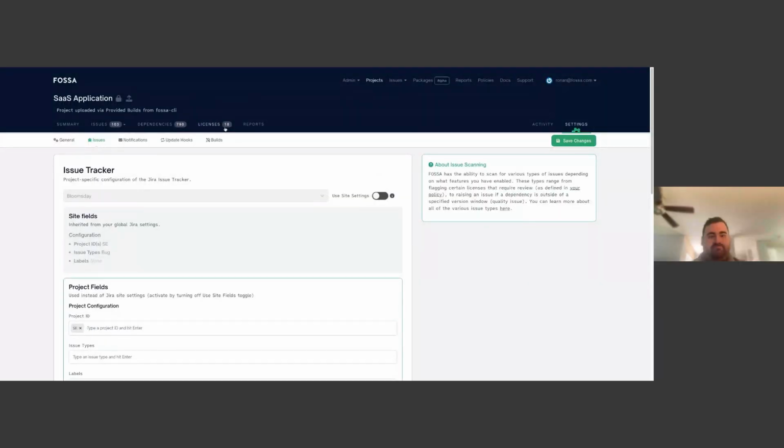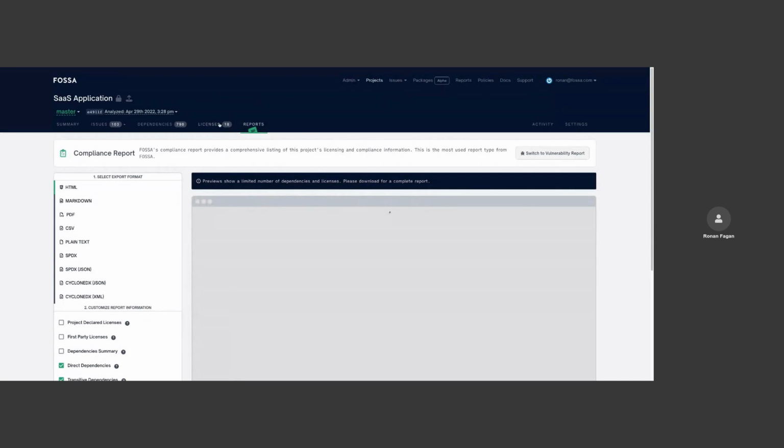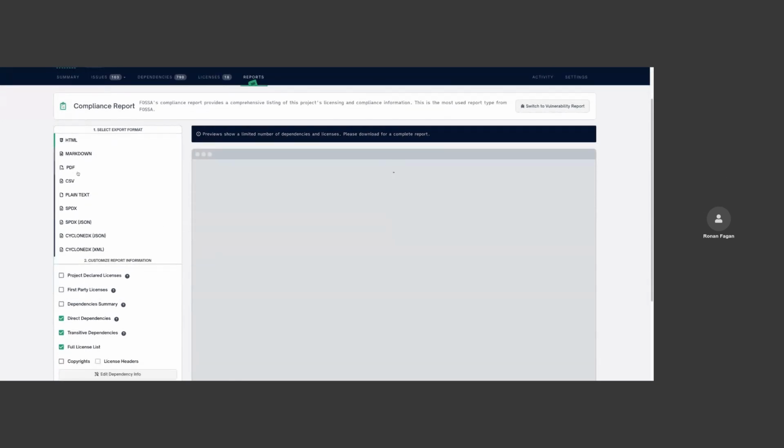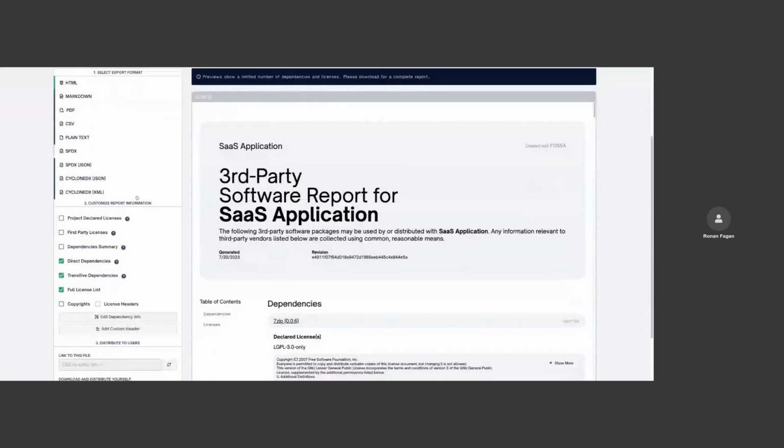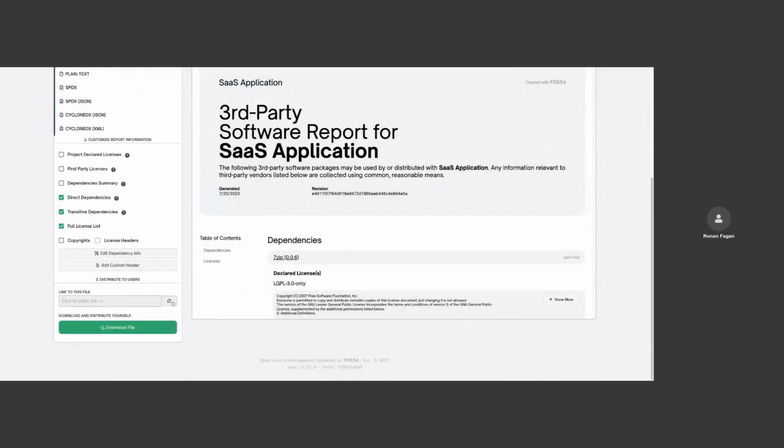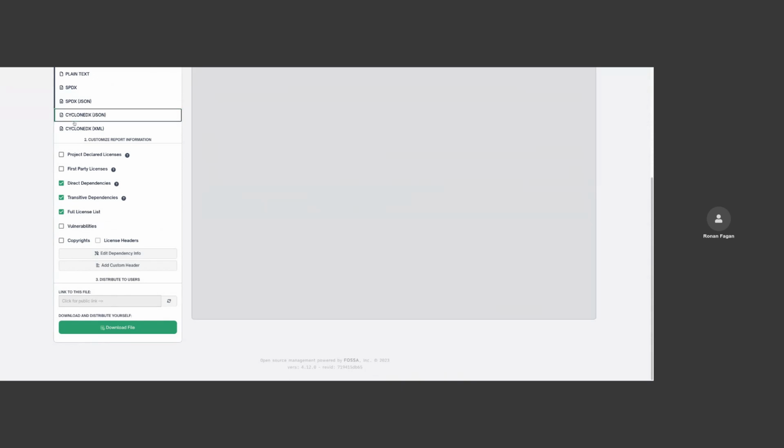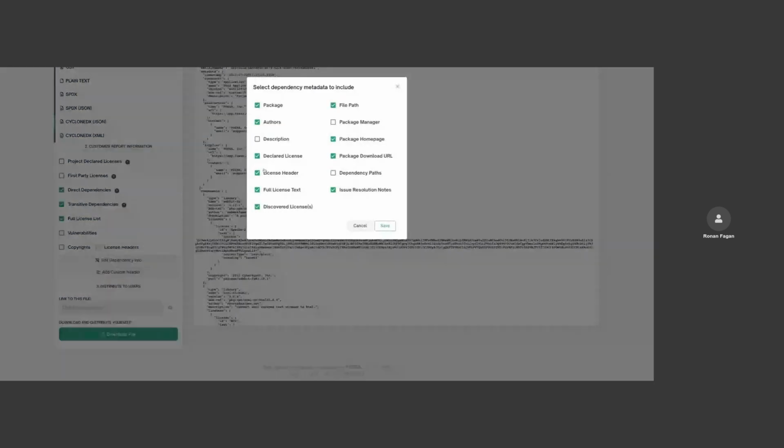Okay. If we look at the reports, after we've gone through all the licenses, what we have is an array of reports. This is something that we can either host for you here, or you can pick a format of a report and download it. Or you can generate the notice files and all of the reports automatically as part of the CI pipeline job. If you think back to all of those obligations, we have the package name, the author attribution, the license header for copyrights, the full license text. You have your declared and discovered license, as well as all the package metadata. And then any information that you put down as to your choice of components is also included there. So again, we can host that here, or you can simply download it.